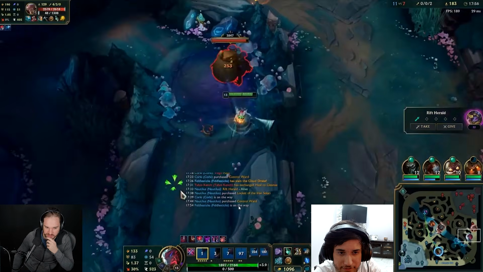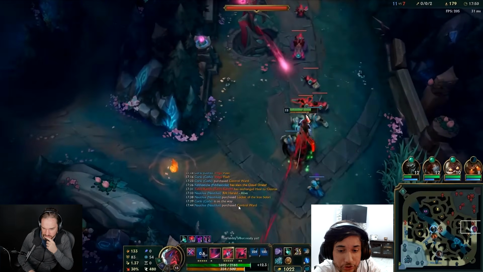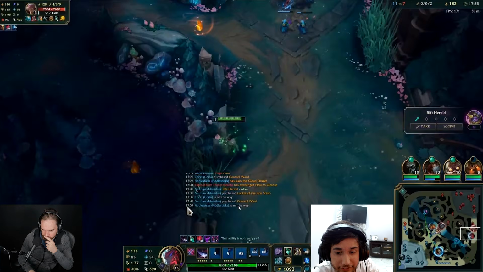That's a wave clear R. Do you want to talk to me about that? Yep. Because we just took Drake, past the mid game. I have no R, or sorry, I have no Flash. I have no TP. So I don't want to be team fighting right now anyway.